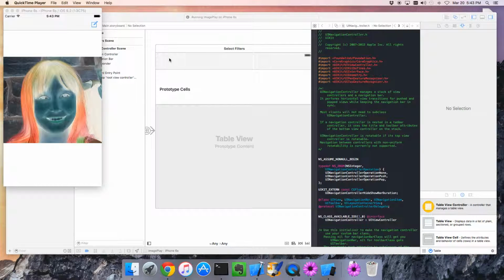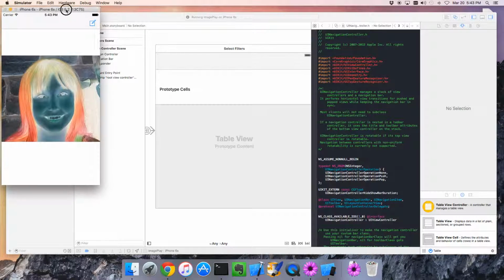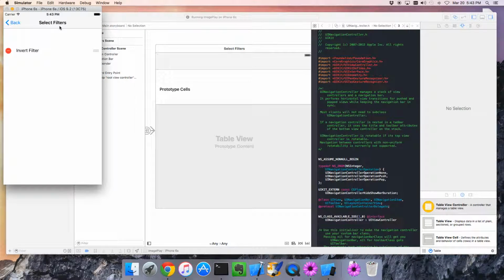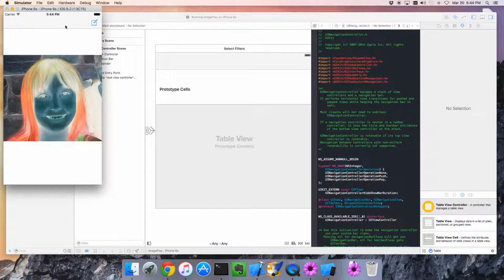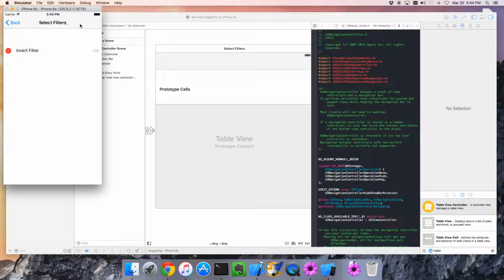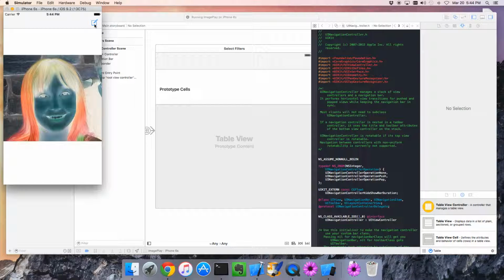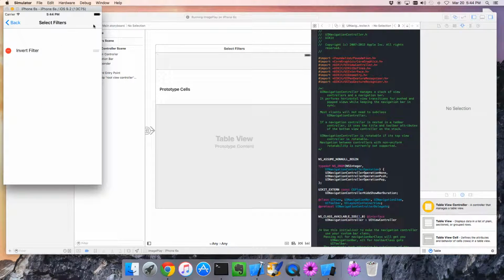Okay, welcome back. For our next thing, I would like to get us to the point where we can go to our select filters and click a plus button and select from a menu of all available filters. So there's a few things we need to do to get that working. Let's break it into two videos. First of all, let's build a list of all available filters. And secondly, let's add that plus button and make it able to bring us to a new view control if you click it. Okay, so let's give that a shot. And then after that, we'll make it so that the new view actually has a list of available filters.